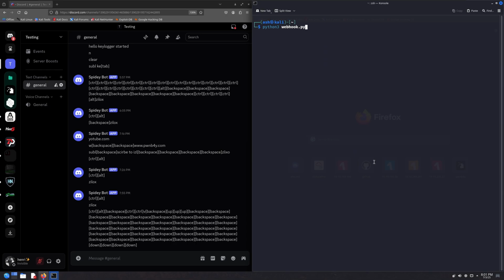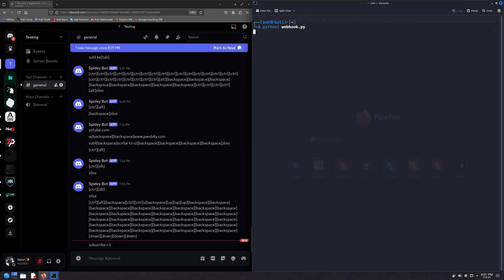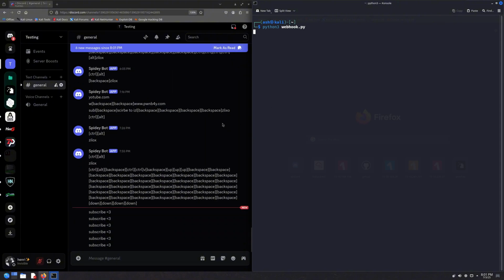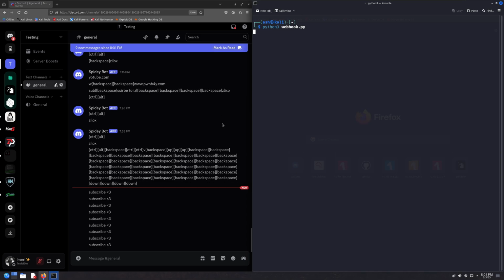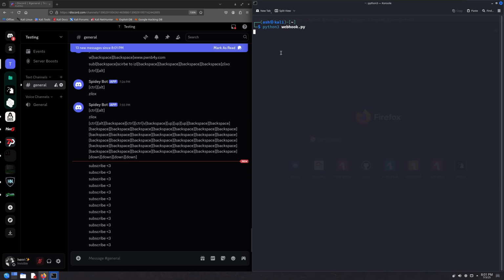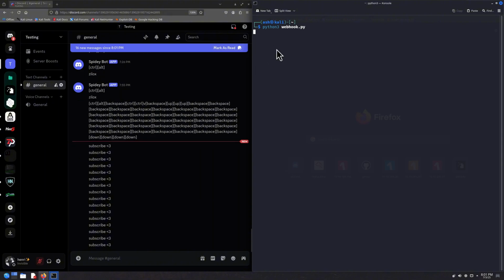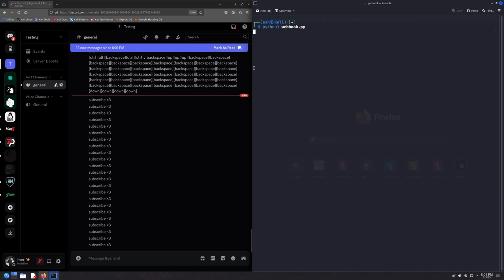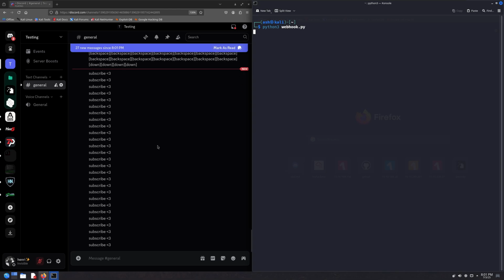Alright, so now let me show you how a leaked Discord webhook can destroy your Discord server. I've made a script. I'm not going to show you the code because it's dangerous and can be used to harm people. I'm doing this for educational purposes on my own computer and Discord server, so it's okay. Now let's carefully see what's going to happen when I run this script. You see, we're receiving a bundle of messages. A person can be DDoSed this way. So, it's better not to share your Discord webhook with anyone unless they're completely trusted, or just destroy your webhook right after using it. Not only this, but someone with a malicious mind can do even worse.